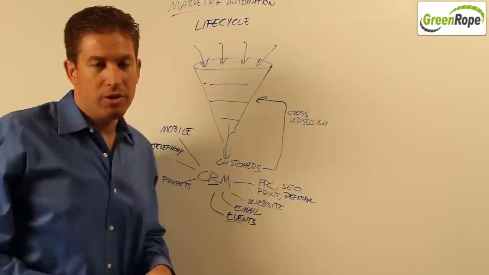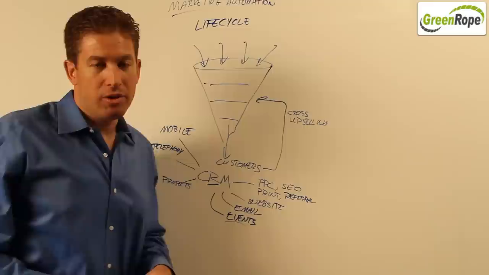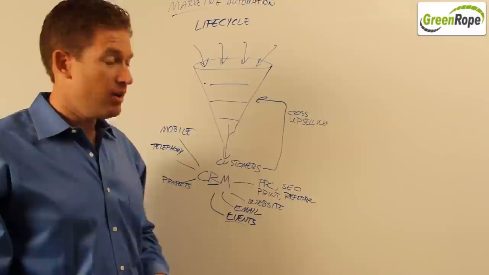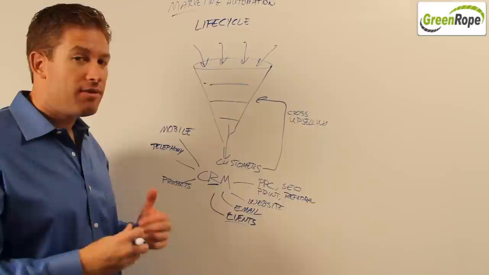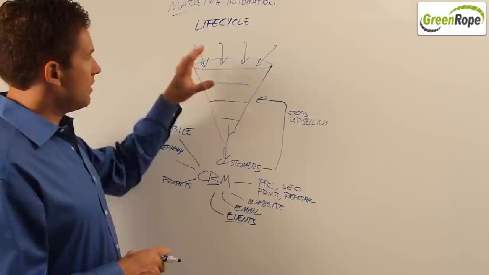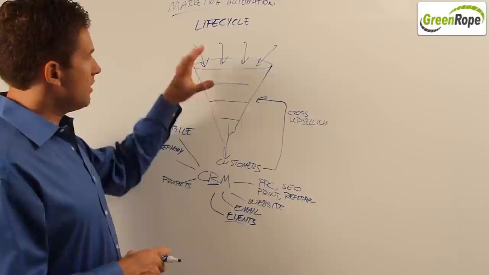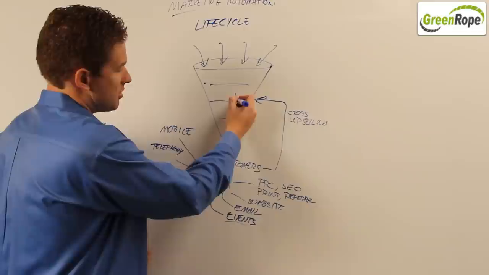In a lot of ways, a CRM is like a contact manager with a lot of extra stuff all tied in together automatically for you. So this allows you to do really what is considered the holy grail of all of this technology, which is marketing automation. So marketing automation is the goal of everything that we want to do because we want to save you time and we want to save you money. And that is what marketing automation allows you to do. It lets you look at these different interaction points and say, how do I set up an automated process so I don't have to be there to manually send someone an email when something happens.